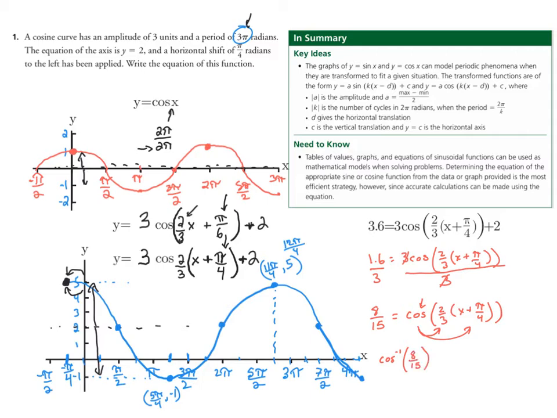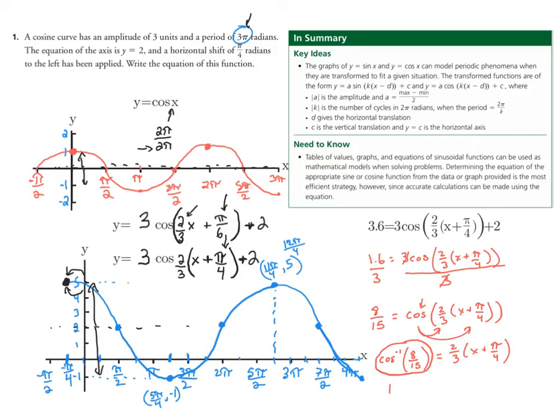But the problem is your calculator is only going to give you one of many answers at this step. This is the step where it screws up. And if you start manipulating and multiplying by 3 and dividing by 2 and doing all that before you figure out all of your possible answers here, then you're going to run into trouble. As soon as you take the cos inverse, which I'm going to do right now, you have to realize that there's not only one answer, there are many.